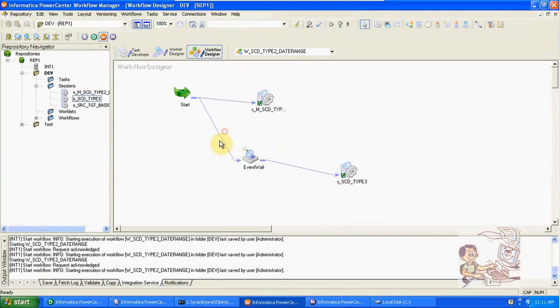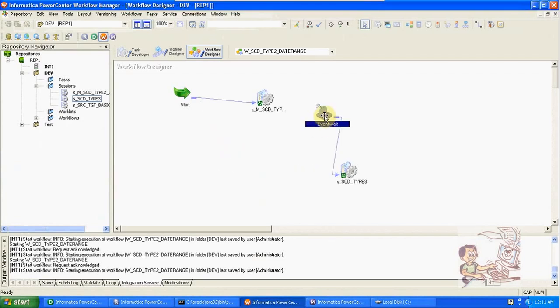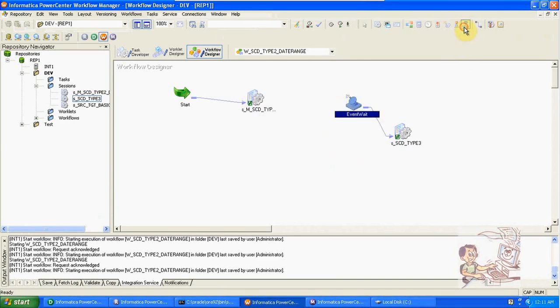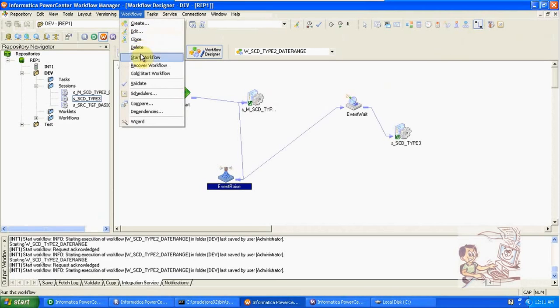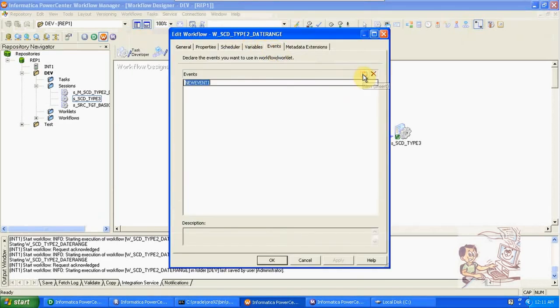Another one is event wait and event raise. This is for internal purposes. So we have to create a manual event here. Workflow, edit, event, just add.